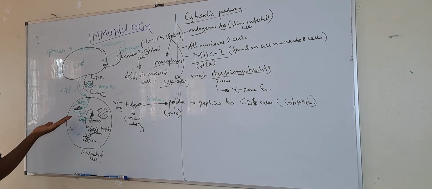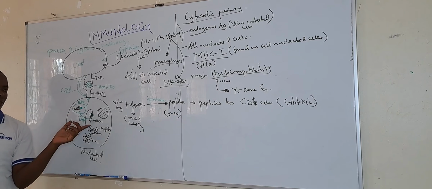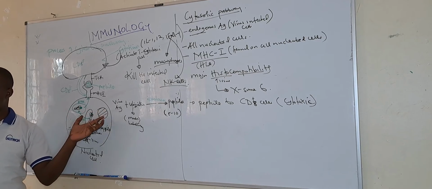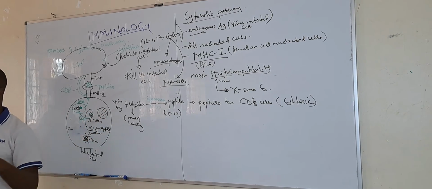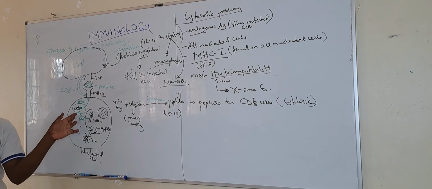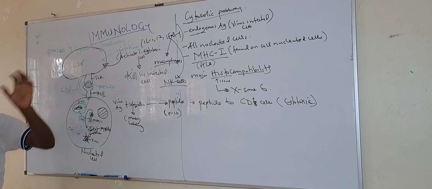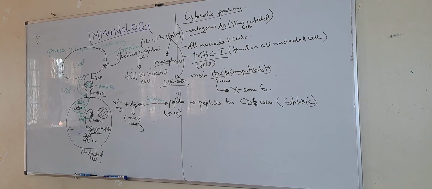This one, we are keeping them. You see, if it remains redundant in the cytosol, it might start triggering other things, it can lead to autoimmunity. So we are taking it to keep it safely, so that whenever we need it to present, it comes out and presents. Because we don't want to leave it there, it will keep activating our cells, isn't it? And it can lead to what we call autoimmunity. So we preserve it so that when we need it, it is presented on the surface in the presence of the CD8. Please, do you want to ask a question?